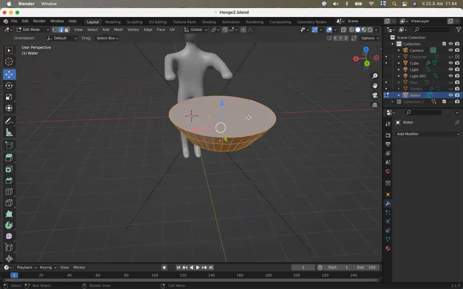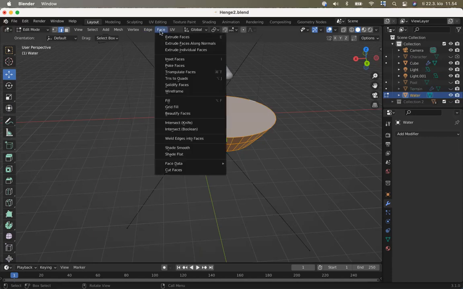And for good measure, I will need to put all the faces facing outside and not inside. But I'll do that later.